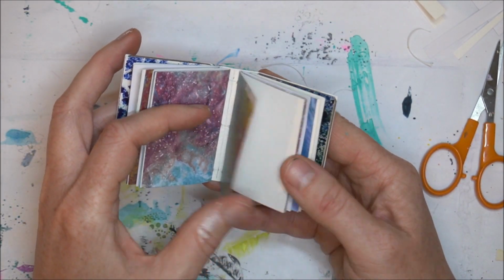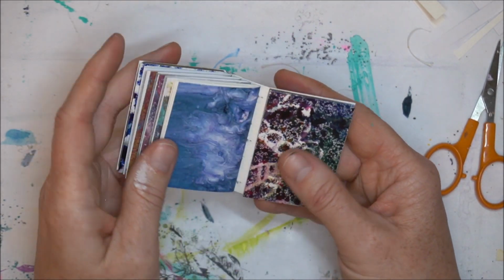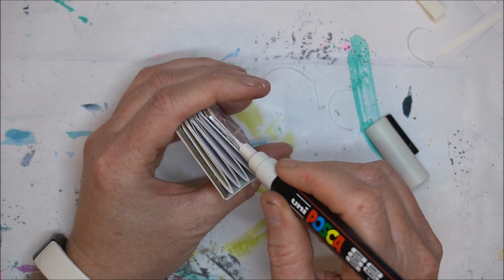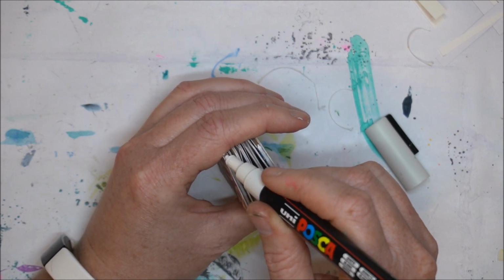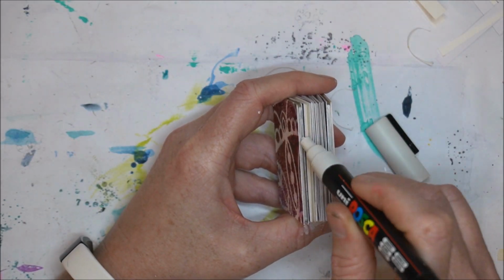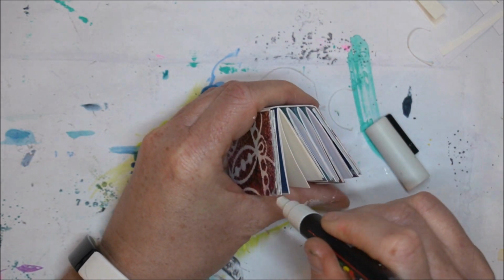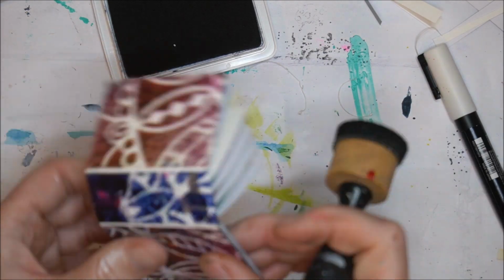It measures roughly 6.5 by 4.5 centimeters, or 2.5 inch by 1.75 inch. And I just go over the edges of the gray board using a white Posca pen to kind of hide it a little bit. And then I go around the edges with some black ink.